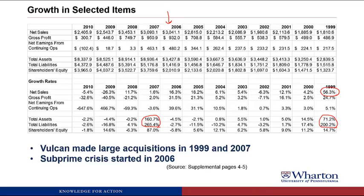So if you look at their growth patterns and revenues over time, what you see is starting in 04, but then 05, 06, there were big increases in revenue. And a lot of that was driven by the boom fueled by the subprime market. So there were all these easily available loans, housing starts were way up, and then what happened is that crashed right here.